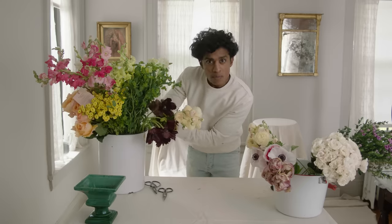And these tulips are so dramatic because they're droopy. And that droopiness is what I'm going to play with. I'm going to really play with the way the stems are just bending over. Like, look at that. It's going, oh. And I love that.